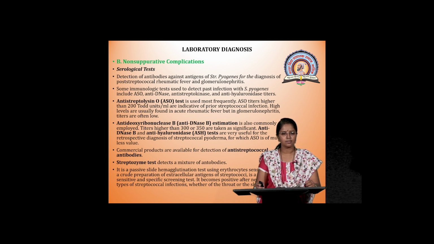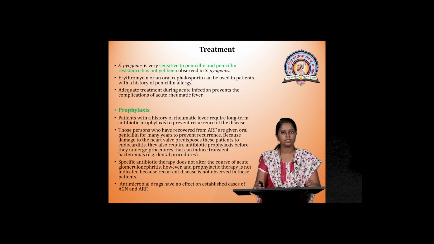Streptozyme test detects a mixture of antibodies against streptococci. In this test, a passive slide hemagglutination test using erythrocytes sensitized with a crude preparation of extracellular antigens of streptococci is a convenient, sensitive and specific screening test. It becomes positive after nearly all types of streptococcal infections, whether of throat or skin.